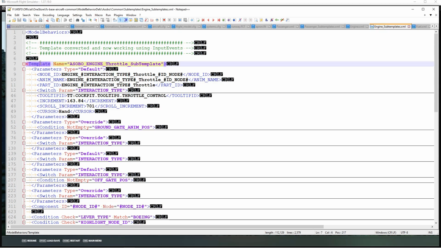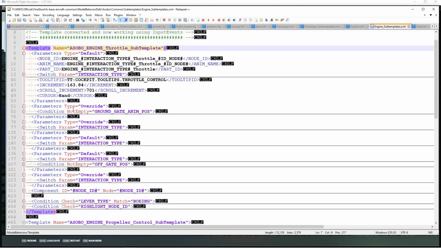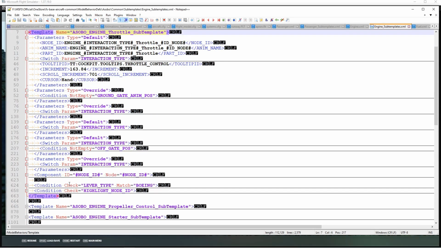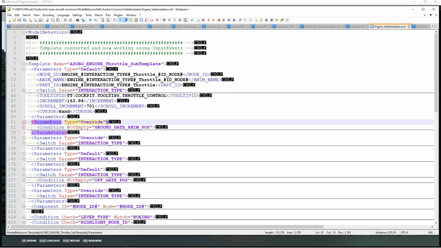This template, now collapsed, has basically a bunch of parameter conditions. So there's parameter default, and remember that parameter default means make a bunch of parameters if they aren't already set, and use the information there.